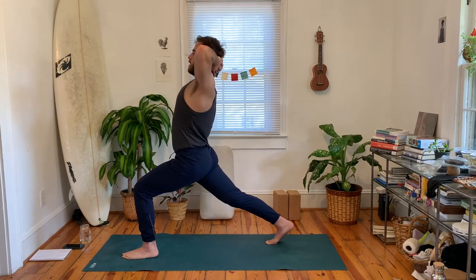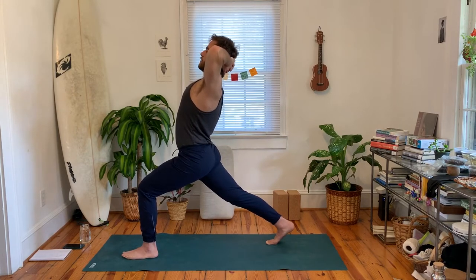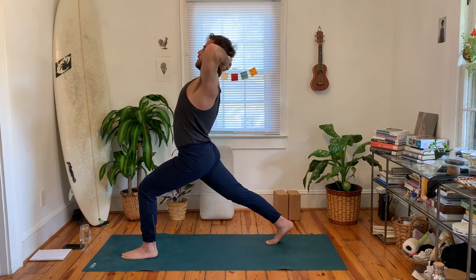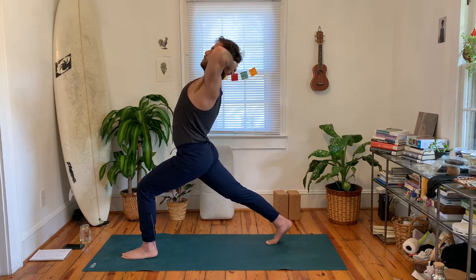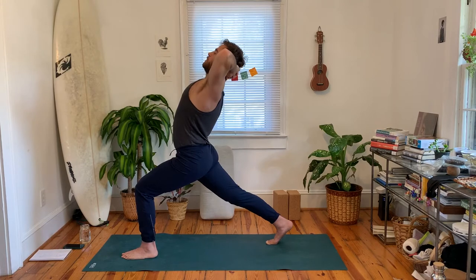Send your hips forward, lift your heart high, press your head into your hands, and pull your head forward. So again, just creating a slight bit of resistance, back bending to your own degree, but keep on lengthening. So grow long through the crown of the head and then send it back. Stay strong in your legs. One more inhale here. Exhale, come back to neutral, hands to heart center.